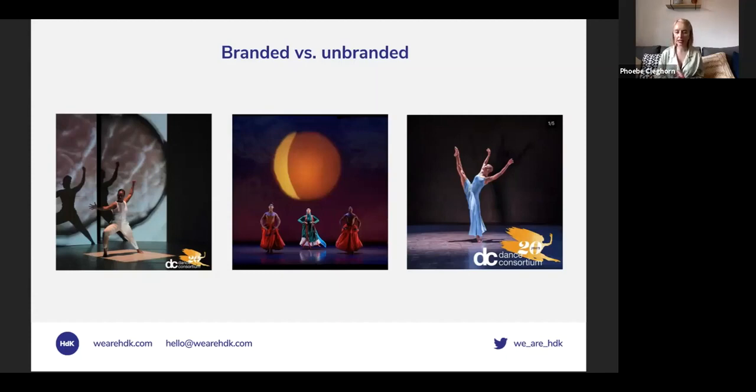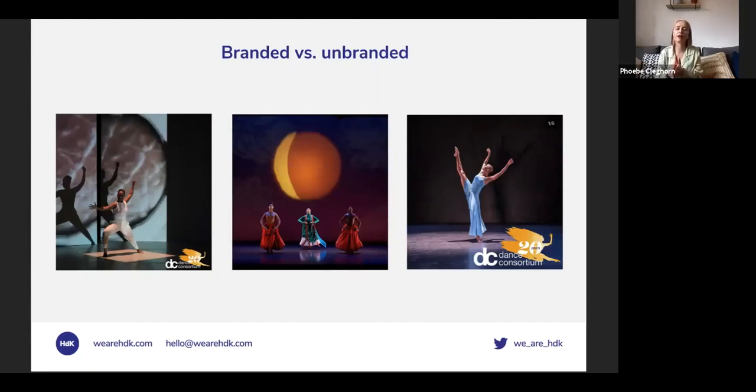Again, just a quick tip, you can also check your analytics to see what kind of content works best for your audience. So if you look in your Instagram analytics, you can filter your posts by most engaged. So you can have a look and see, okay, this image performed really well. It wasn't branded. Maybe I'll do a bit more of that. This video worked really well. That was a how-to video. Let's do more of that, and that kind of thing. So you just learn specifically from your audience what works best for them. So that's another thing to have a look at.